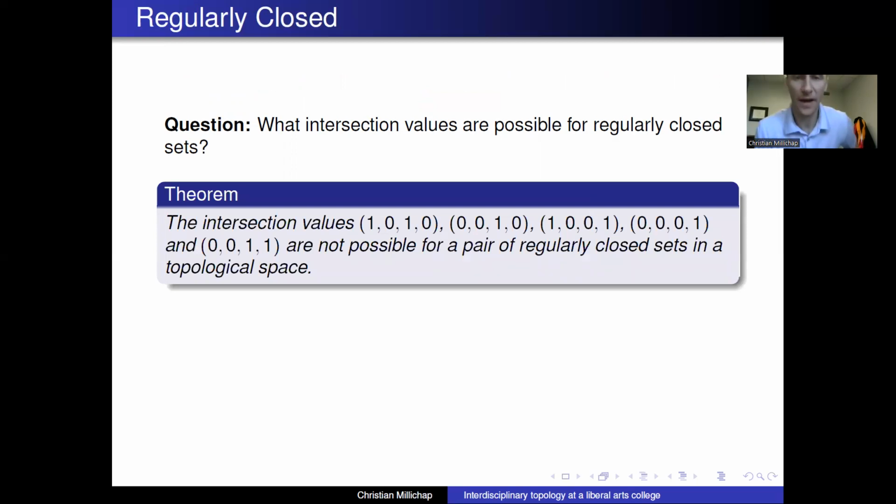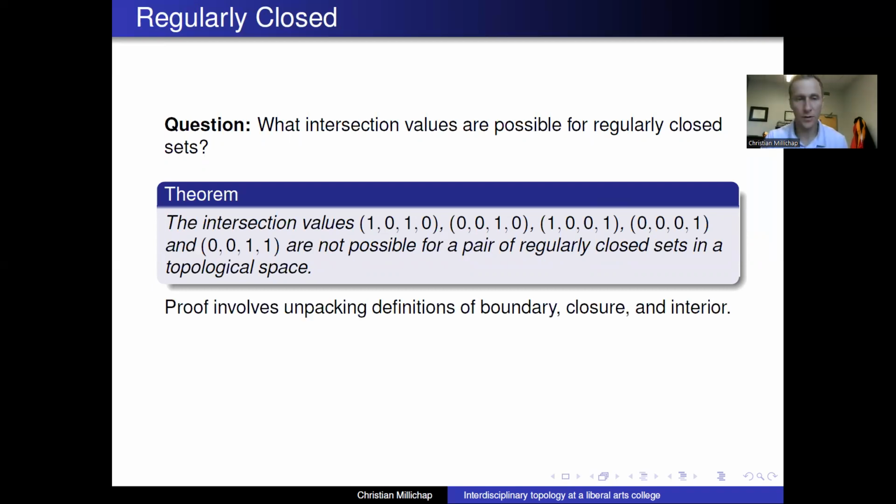So these intersection values are not possible for regularly closed sets. This is nice. We're doing an application. We naturally reach the question of what sort of intersection values are possible, and we have an actual theorem we can prove. So I really feel like application and proof-based mathematics are coming together in this lesson. And this is just building off of your definitions and essential, basic ideas that you'd want students to be doing proofs with in an intro point-set topology class.